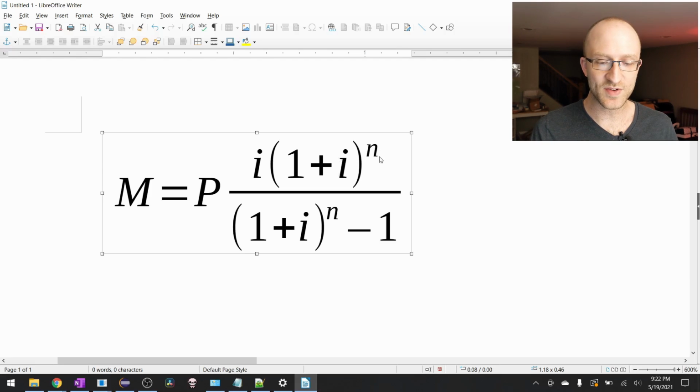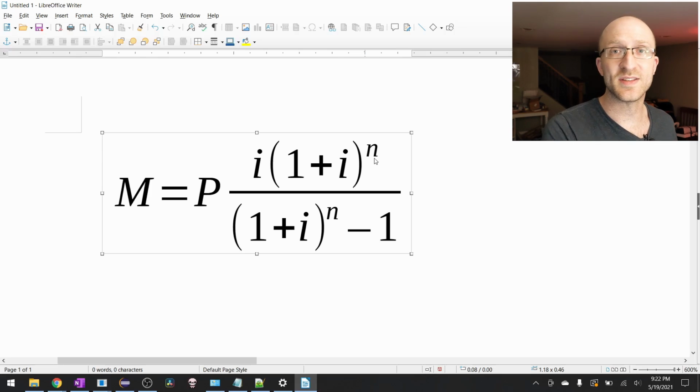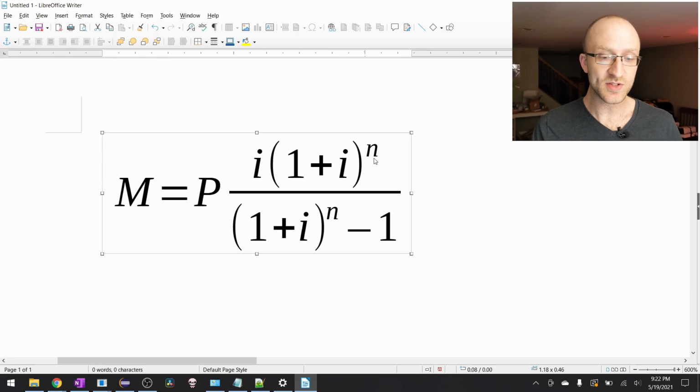The only other term here we haven't talked about is N. N here is the number of payments. Again, in this case, since we're doing monthly payments, it'll be the total number of monthly payments. So it would just be whatever the number of years of the loan is times 12. So the goal of this program is going to be to take in the principal, the annual interest rate, and the term in years of the loan as input from the user, make this calculation, and then return what the monthly payment is. Let's get to it.